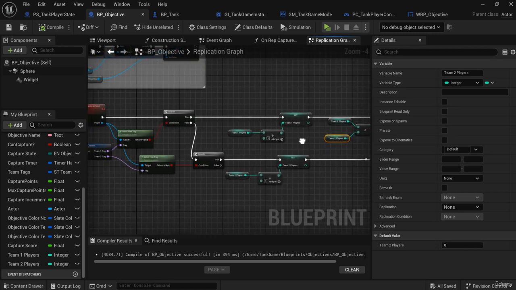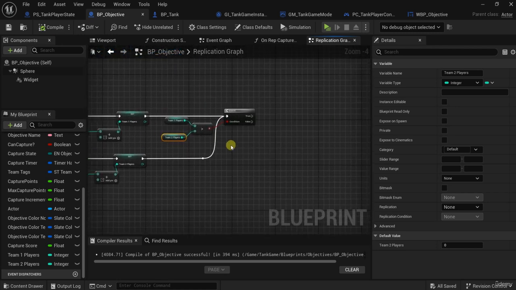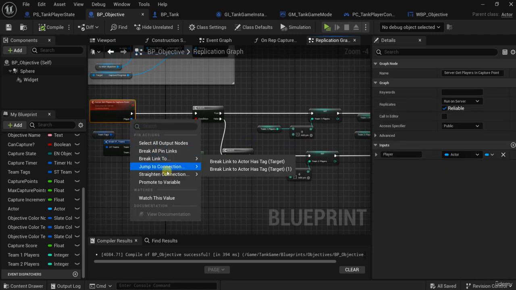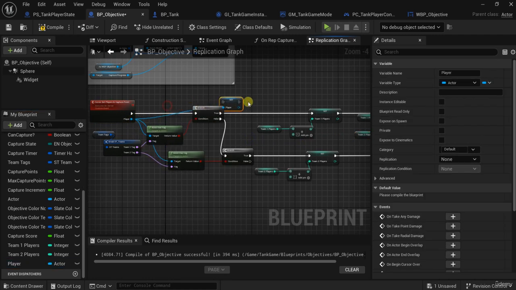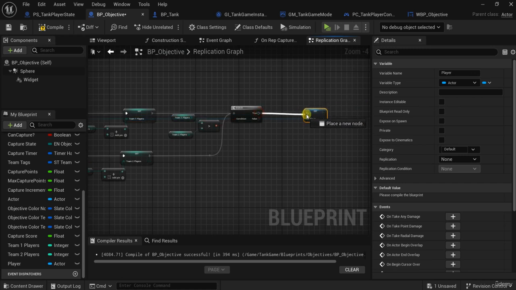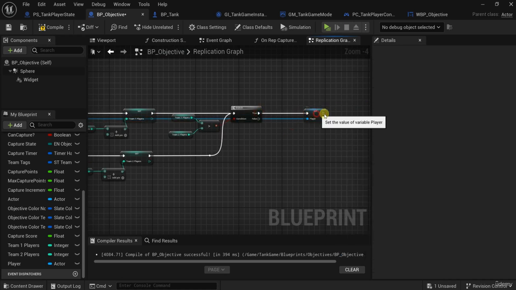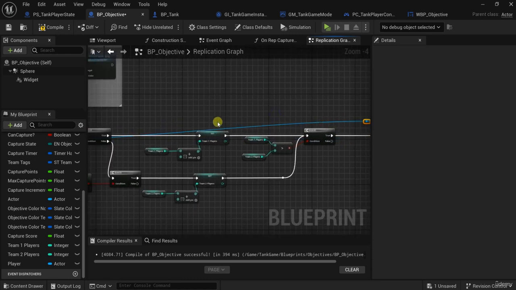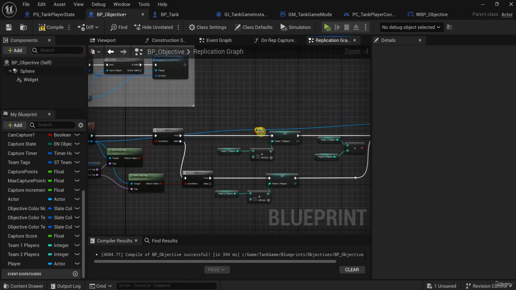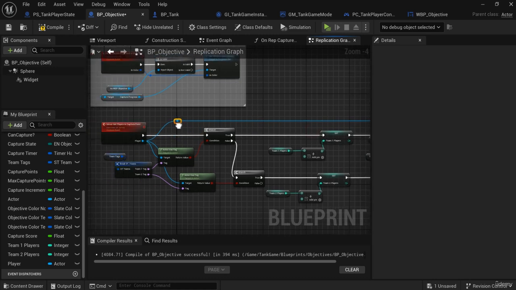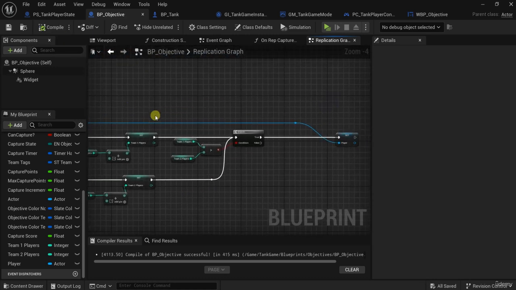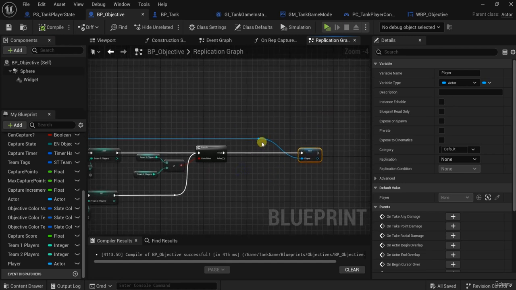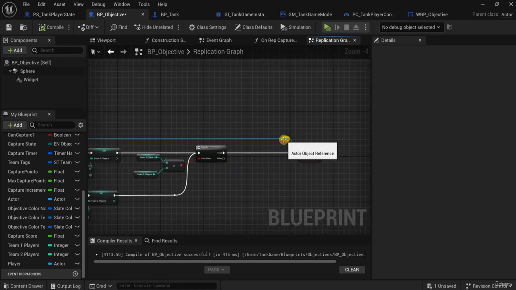the player, the actor. Let's promote this to a variable and put it here. Before we put it here, we need another check. We need to make sure that this has team 1 tag. So another check, like I said.